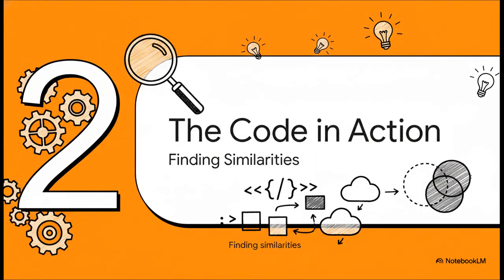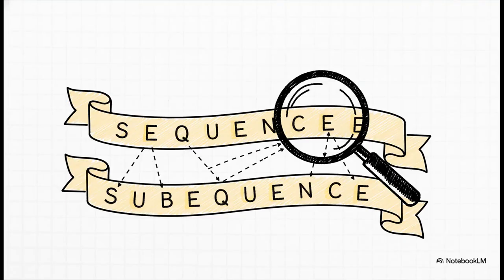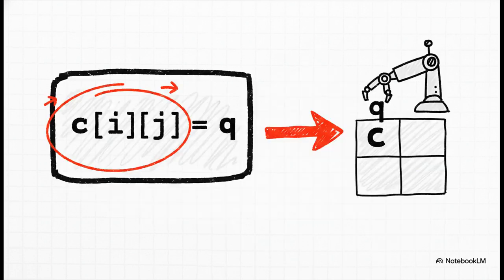Okay, so theory is one thing, but seeing is believing, isn't it? Let's jump into a classic example and actually watch this remembering technique work its magic in some real code. So the problem we'll tackle is called the longest common subsequence. The goal is simple: find the longest string of letters that shows up in two different words, in the same order. So, for example, what is the longest thing that sequence and subsequence have in common? This kind of problem is just a perfect candidate for dynamic programming. And here is the code.